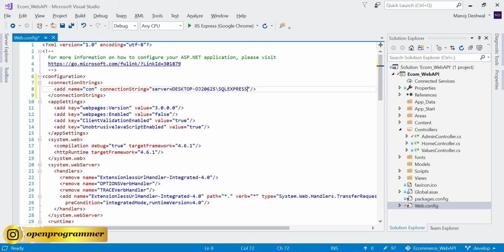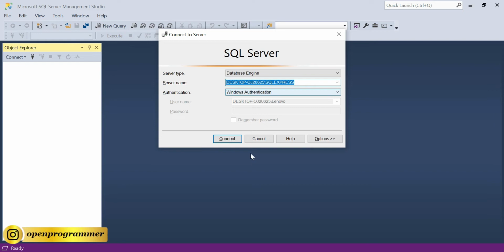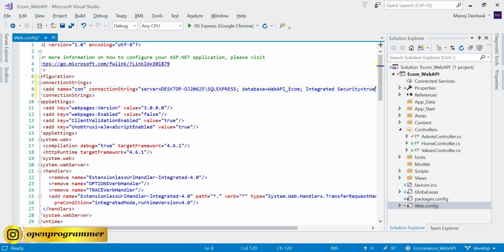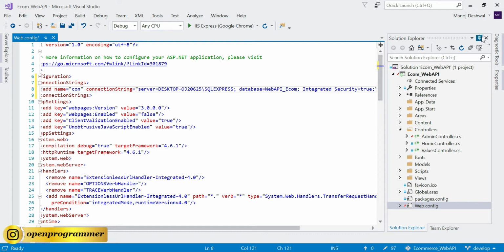Paste it here, and then the database, and we'll create a database with, let's say, web API ecom, and we are using Windows authentication. So the default security will be integrated security, integrated security true. So we have created a connection string.